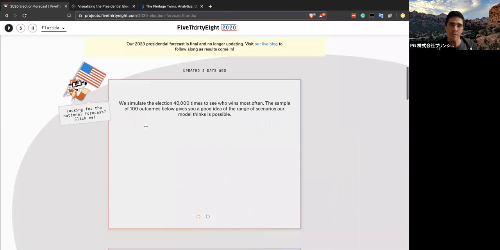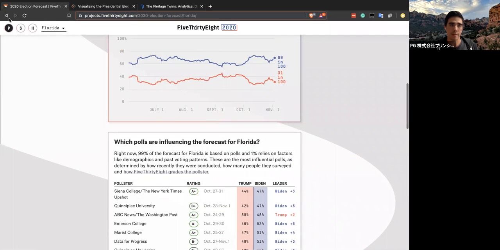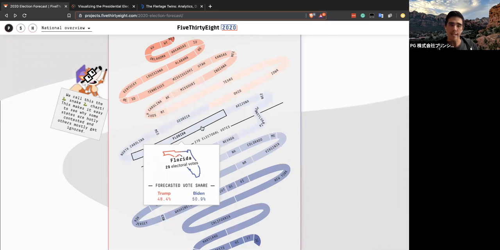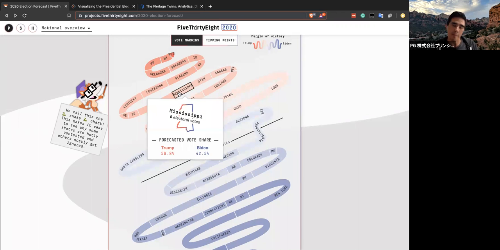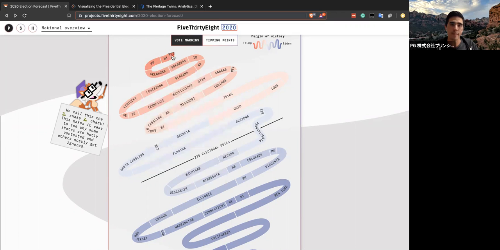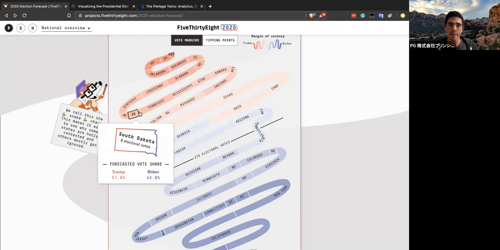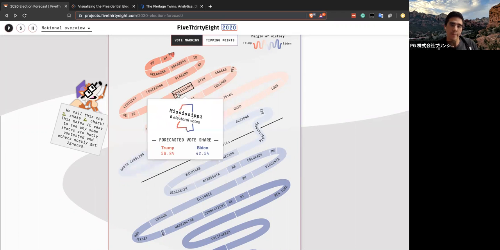So the very large bars in the snake mean that that state has more votes, right? So if most people in Florida want Biden, then the 29 electoral votes, as you can see in the tooltip, would go to Biden, right? Even though 48% of people in Florida like Trump, if the majority of people in Florida like Biden, then all 29 votes go to Biden. It's not like 48% of the 29 votes go to Trump and then 50 go to Biden. So that's how this chart works. It's sized based on the voting power of each state. And basically it's colored just like the map earlier.